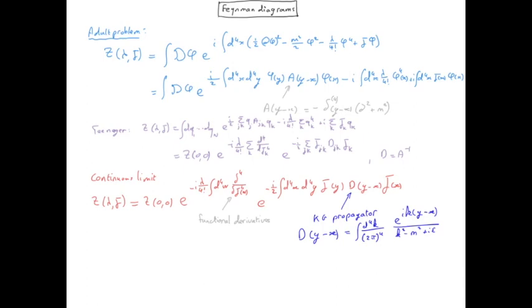So we managed to rewrite a path integral which we didn't know how to solve into a new expression involving the exponential of derivatives, and we still don't know how to solve that because we have infinite terms to take into account in the Taylor expansion of this exponential. So it's only going to be useful in perturbation theory, where we can truncate the Taylor expansion of this exponential up to some order in the interaction strength lambda.